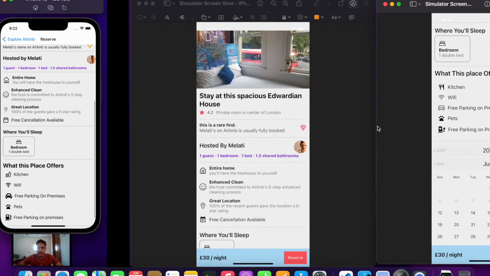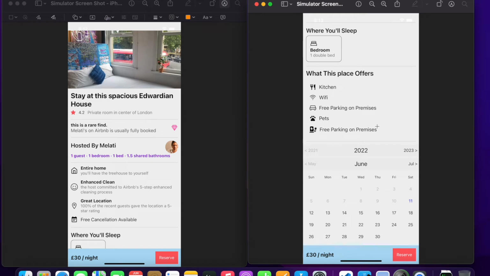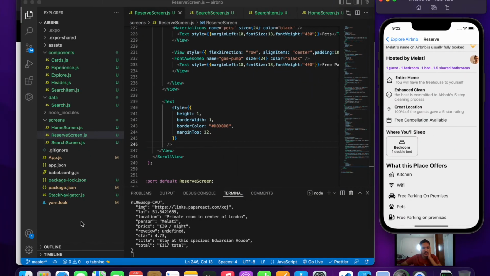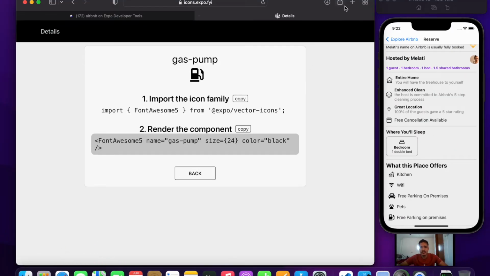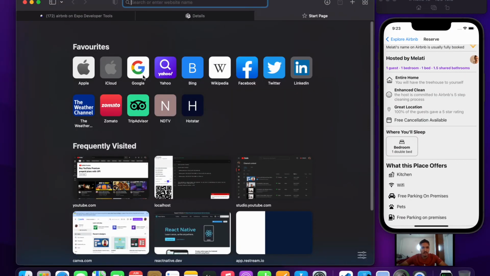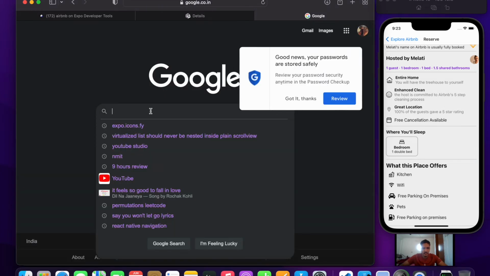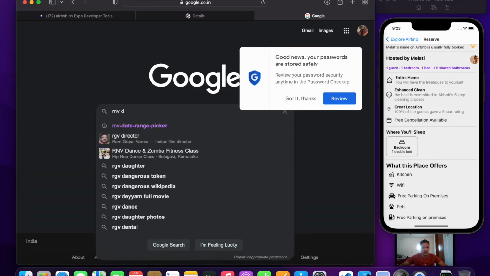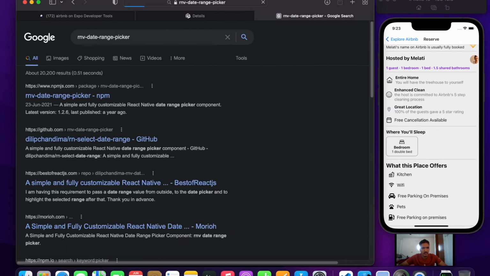Okay, so now the last part is we ask the user to select the start date and the end date. For this we use something called a date range picker. So let's go to Google. Yes, and let's install the dependency to our system.